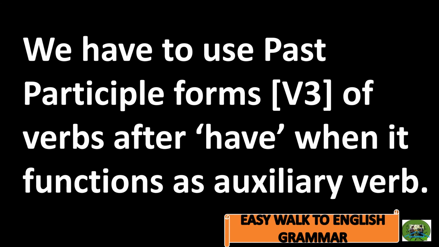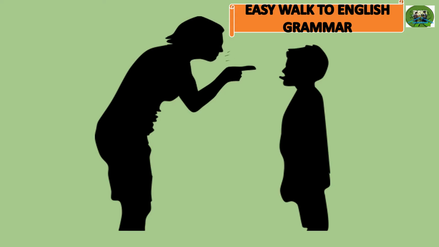Here it becomes very important to learn the V2 and V3 forms of all the verbs in English. There are a number of videos in our channel, and we'll be dealing with more videos in future related to the past participle and the past tense forms of verbs. They are called irregular forms and regular forms of verbs. You can find some of the videos still in our channel. If you have any confusion, please do watch them.